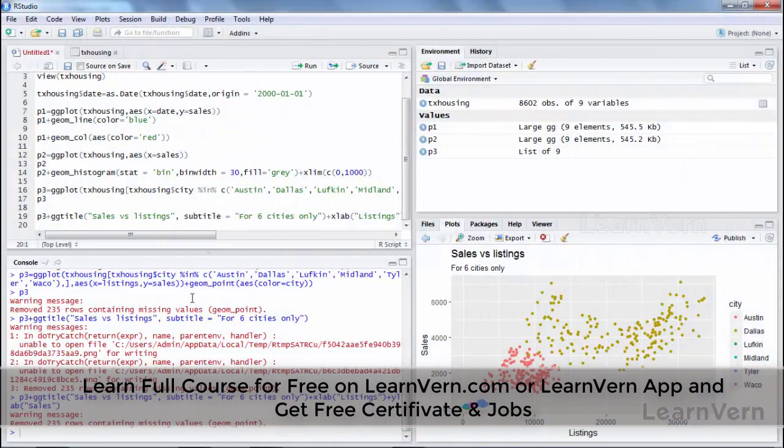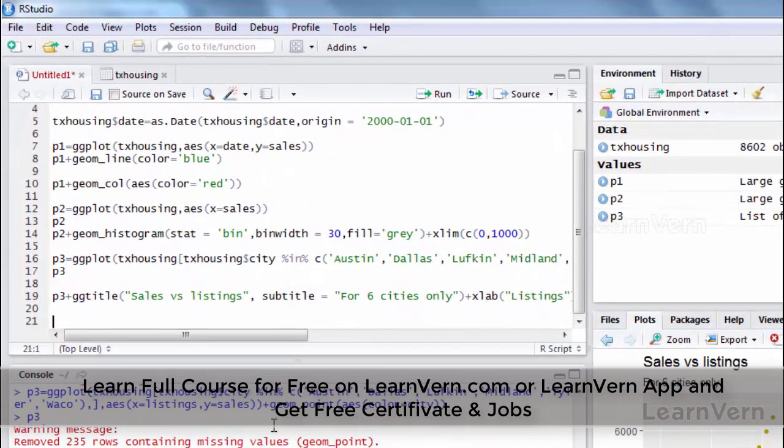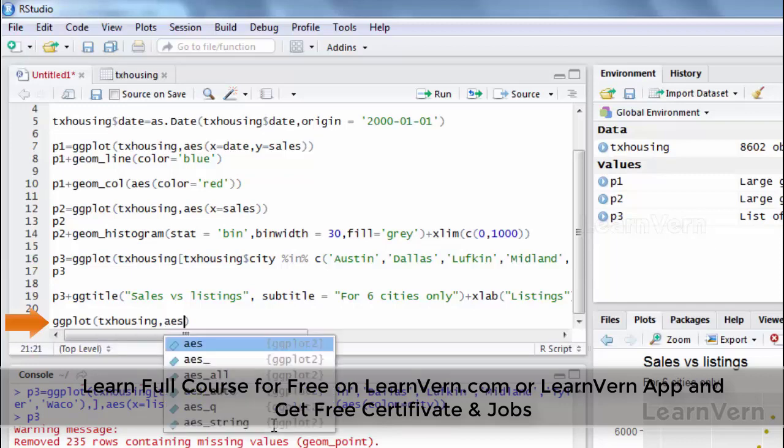As discussed in the theory part also, aesthetic mentions what you want to plot on a graph, but it does not mention how you plot, right? So scaling comes in handy there. Let me plot a graph, say ggplot for the same data set, txhousing, and aes.